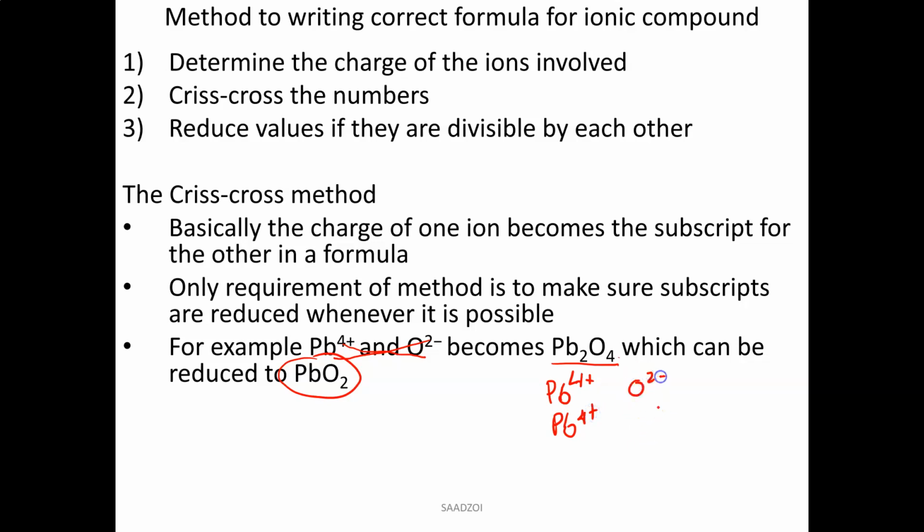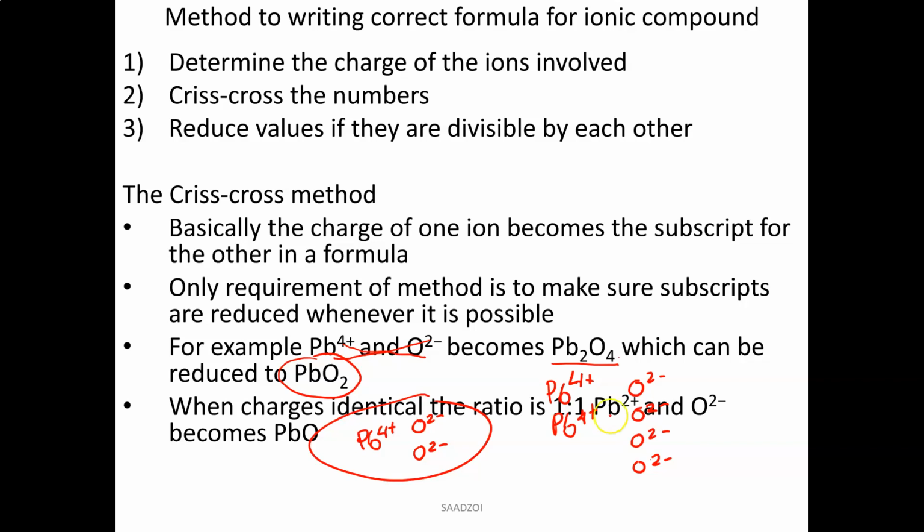And you write 4 O's, the charge is 0 overall. But you could also accomplish this by just doing 1 Pb and 2 O's. And this is the preferred structure. So technically this is 0, yes, but remember the rule for this method, unless you want to make it more complicated for yourself to find a different method, is to reduce it down whenever possible.